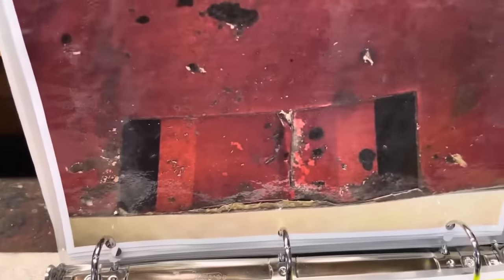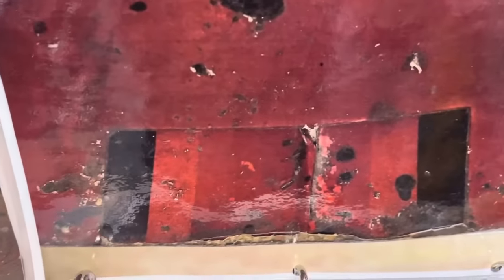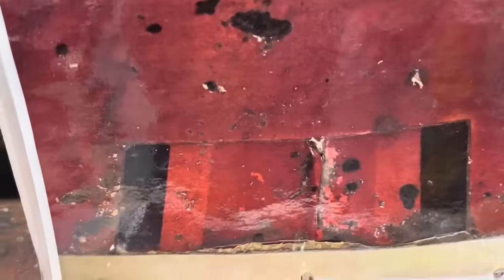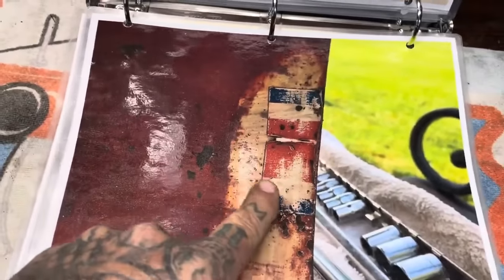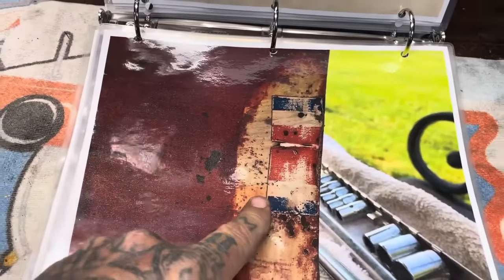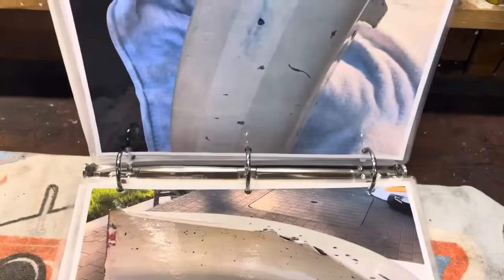I think this is the rear fender where he saw the decals that overlapped underneath the fender, where they just painted over it because underneath the fender really didn't matter, I guess. There's the front fender where he started sanding and he found the original decal. So he knew the original paint was underneath it. Now it was just time to save it.